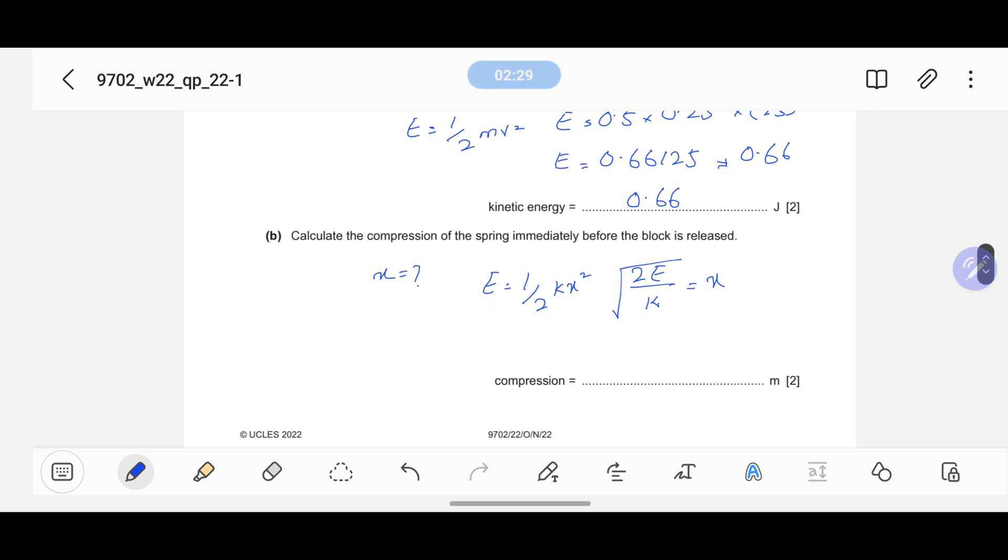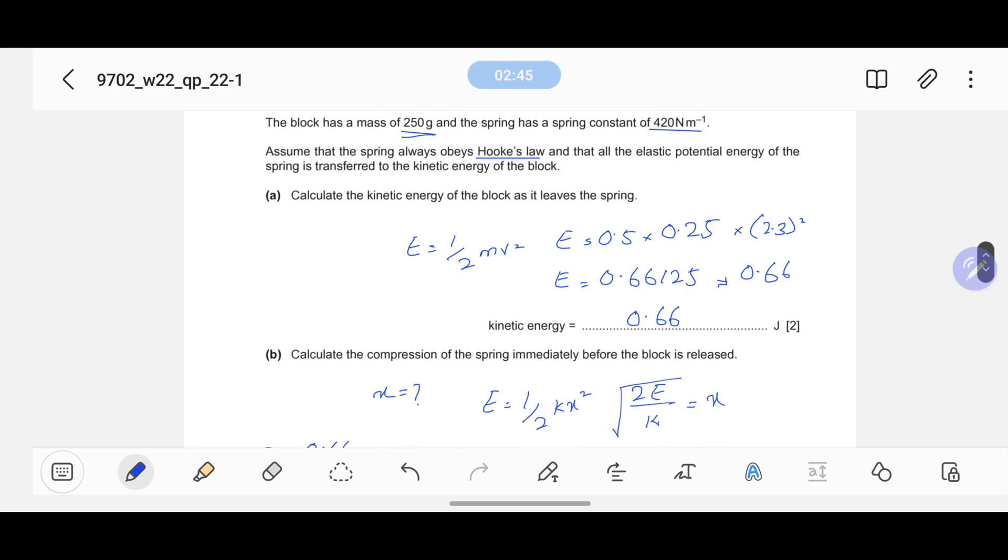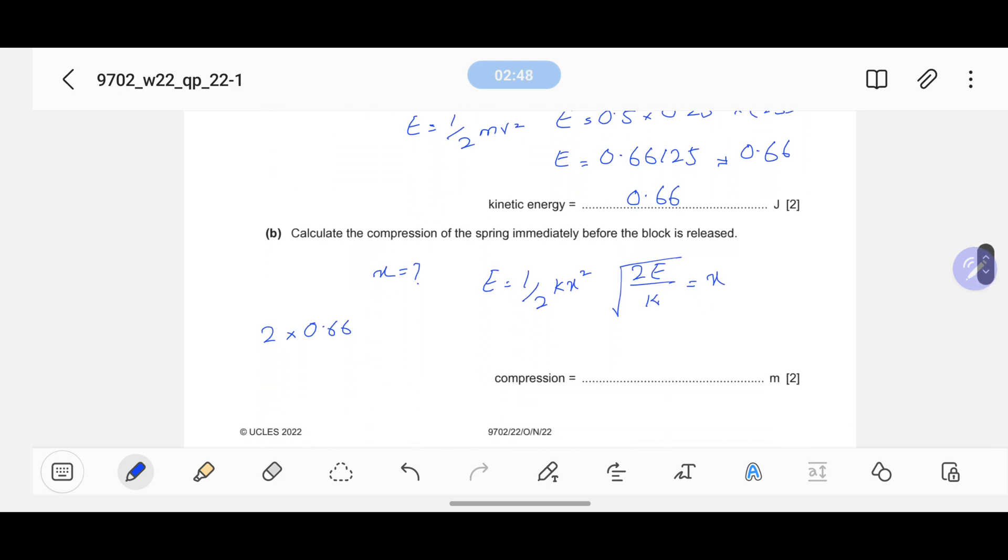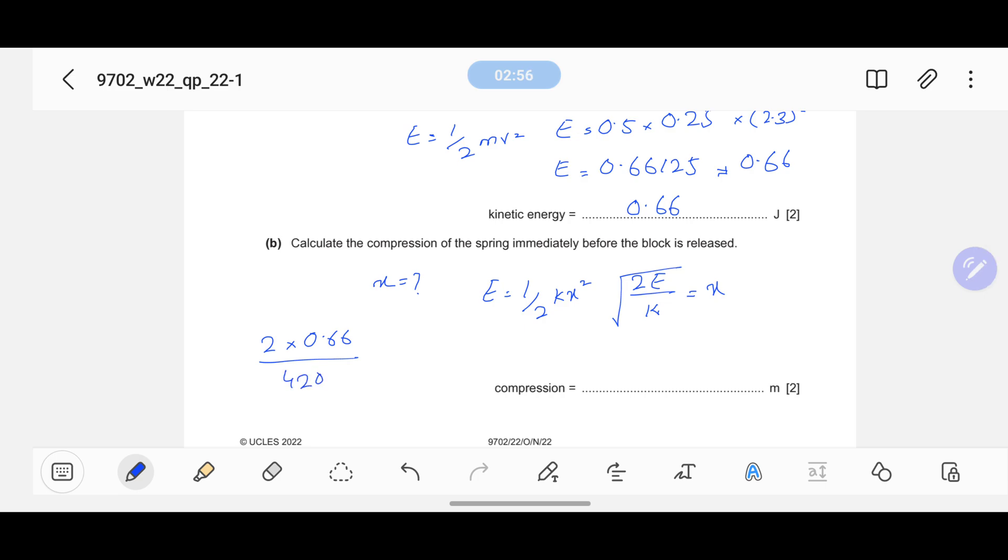I know everything, so let's just multiply it. 0.66 - the potential energy would be equal to kinetic energy because all of the energy is converted into elastic potential energy - divided by the value of k, that is 420. We don't have to play with the units because units are all the same. I get the value of compression 0.0561. I think we should stick with 0.056, so this is my compression in meters.